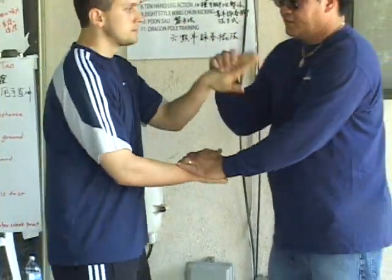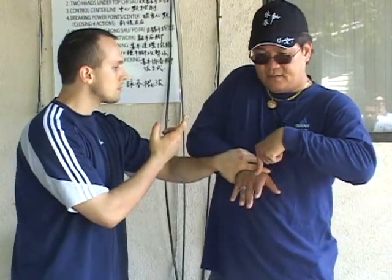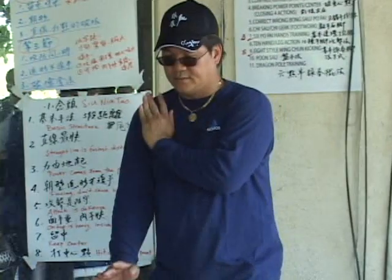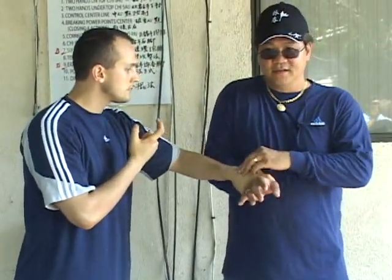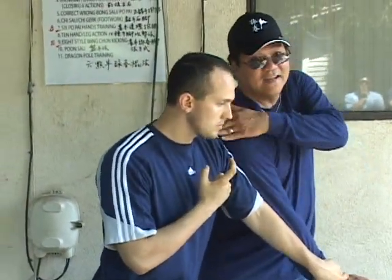Or when he is very strong, catching my hand, then I using this hand to make an ankle to hold his power. And also some people, they hold you very tight. And if I strict my hand, like don't let go, you see, he will follow my hand. Now I'm more higher than him. Before, he's higher than me. Now he's more lower than me.